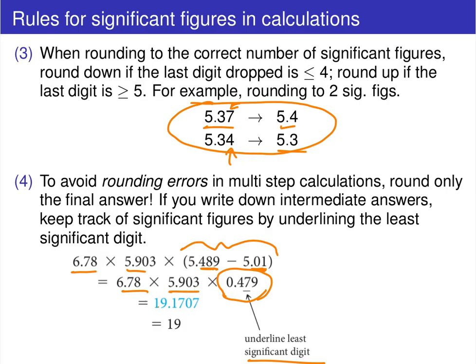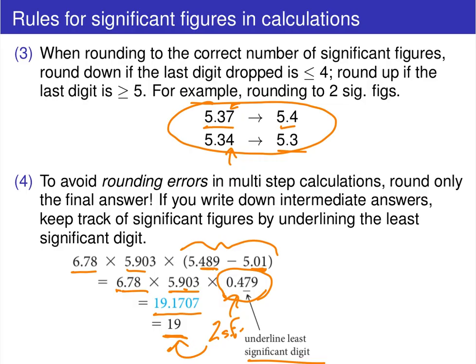And so the number 19.1707 that comes out of the calculator is going to be the result of keeping this 9 present. But then when I carry out the final rounding to report the correct number of sig figs in the final problem, I'm going to remember that, well, this guy has 3 sig figs, 4 sig figs, but this number really only has 2 sig figs. Therefore, our final result is only going to have 2 sig figs.